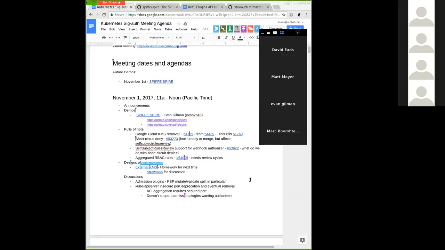The mutating stage, because of the way PSP works, also has to validate. But after it's finished, you need to make sure that no other changes in the admission chain have modified the security settings that were set for PSP and already validated, so you need to validate it a second time.